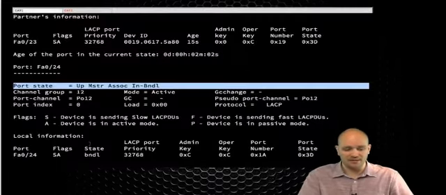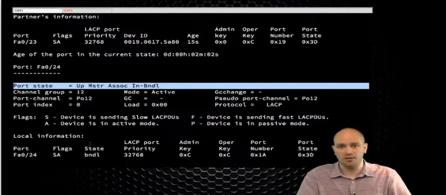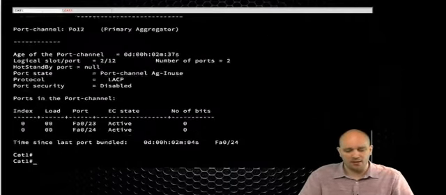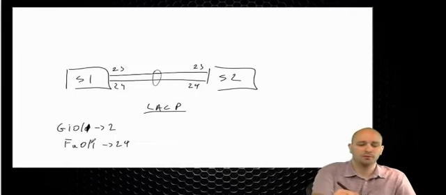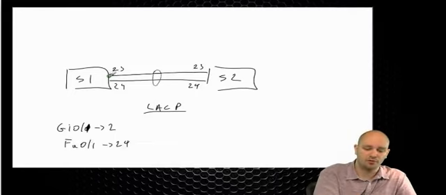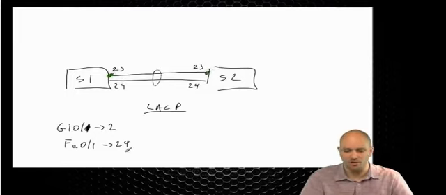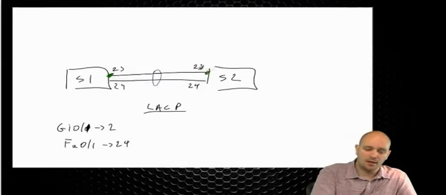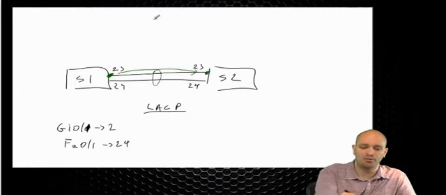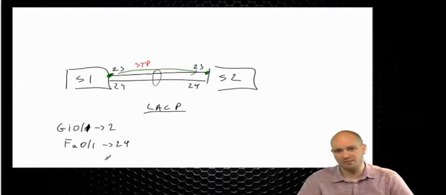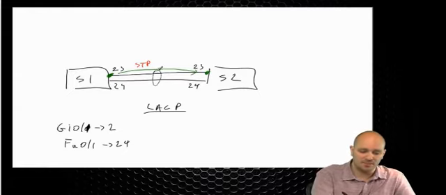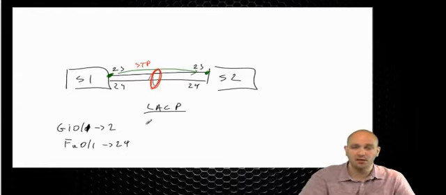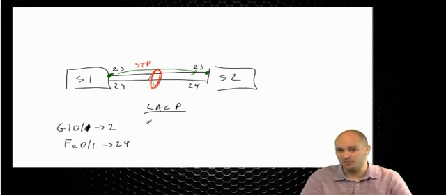So what does the master in the bundle do, and why is it important to understand what it does, and why is this particularly annoying to me? Here is that master in the bundle. So let's say that this is our port 23 on this side and port 23 on this side. They don't necessarily have to match, but they usually will. The master in the bundle is the physical port member that will be sending spanning tree frames. Spanning tree in this case, because this is perceived as a single logical interface from the spanning tree perspective.